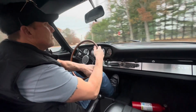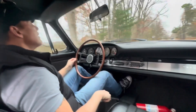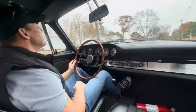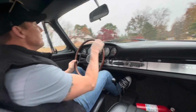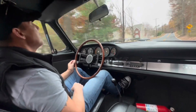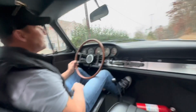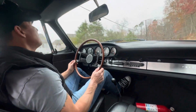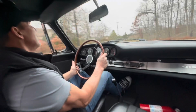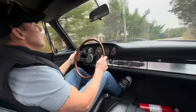Clutch is fantastic on this car. Excellent power. Even has a great exhaust tone. Beautiful wood steering wheel. A very, very nicely restored car. Definitely a concours level restoration. The car has been shown 4 times since the completion of the restoration. You'll see in my cosmetic walk-around video just how nice and pristine this car is. It drives absolutely beautiful.